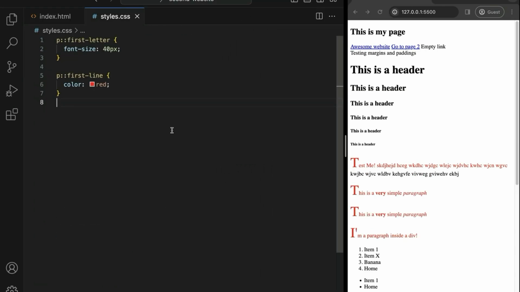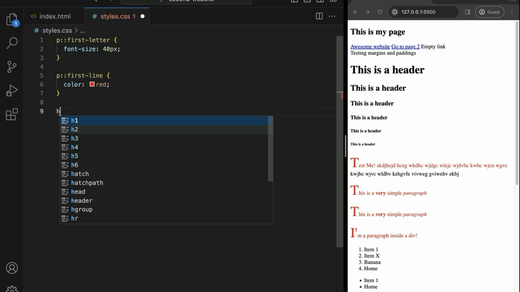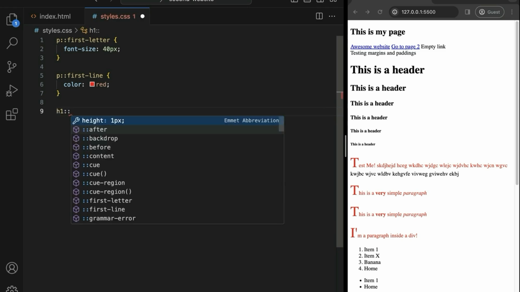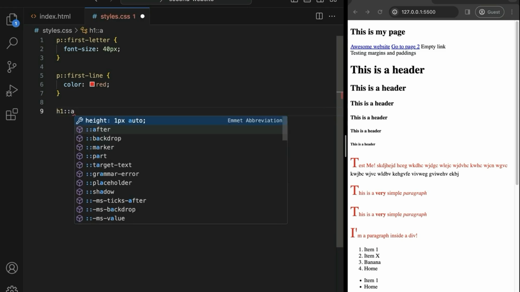Perfect. Now, sometimes we want to add a new element that's dependent on some kind of CSS rule, but we don't necessarily want to do it with HTML. So one way we can do this is, again, let's go and this time let's change the header 1 and add the pseudo element, which is the after.